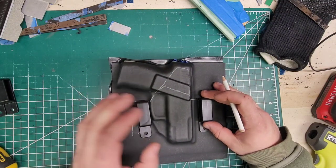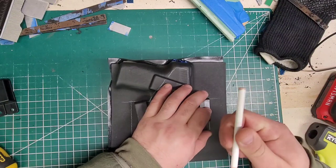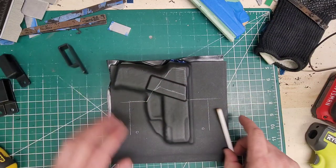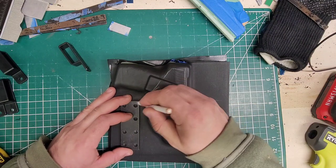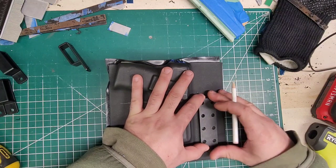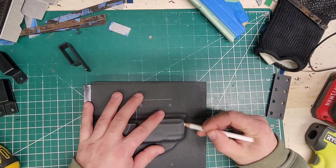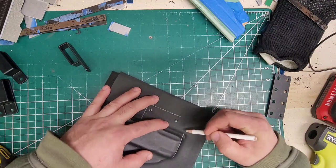Or where the sight channel ends. So that seems like a pretty good distance. So that's what I do, and I've always been doing it. You just want to make sure, like on an OWB with a flashlight or something, that you have enough room to clear the retention pad. Otherwise, when you form the ears, you bend the retention pad and then it just doesn't really work for you.